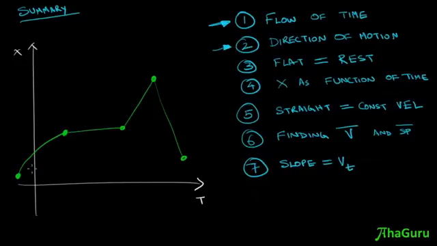We also realized that XT graphs say much more than just the direction of motion, because they tell us what the position is at every instant of time. Not only is it telling us where the object is at this instant, this instant, this instant, and so on.